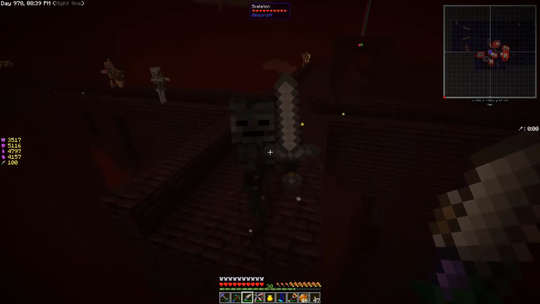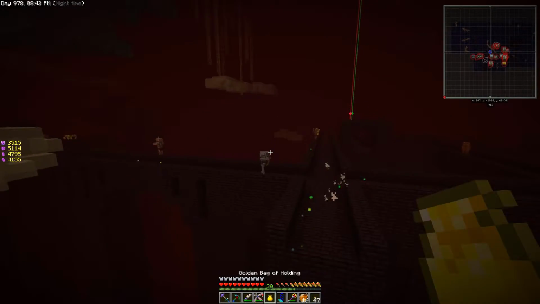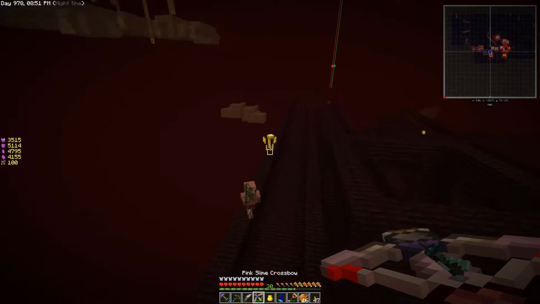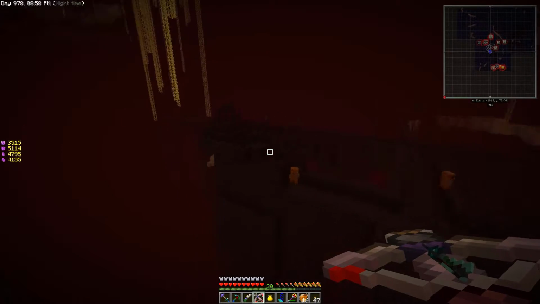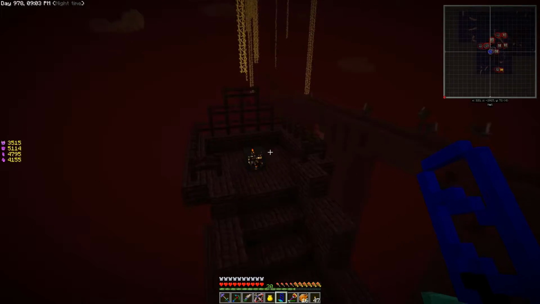Okay, we've got skeleton. Okay, he got me. No, no. Go away. Thank you. Okay, we'll get rid of this blaze here. Alright, I think we've done pretty well in terms of getting some wither skeleton skulls. It's going to be enough to get some wither seeds.